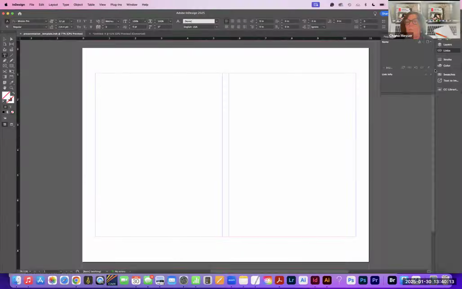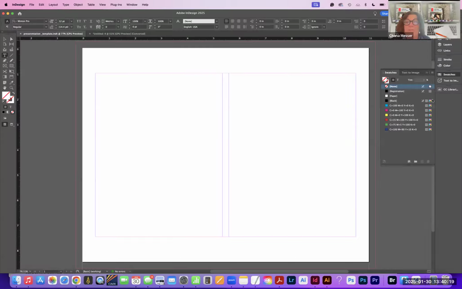So what do we want to do first over here? Of course, I have the stroke, I have the color panel, and I have the swatches. Look at my swatches over here. Let's say I want to do stuff for USC. So I kind of wanted to use the USC colors and maybe others. So of course I can go and say file new and find out the CMYK numbers that I have from the other file and start putting them in.